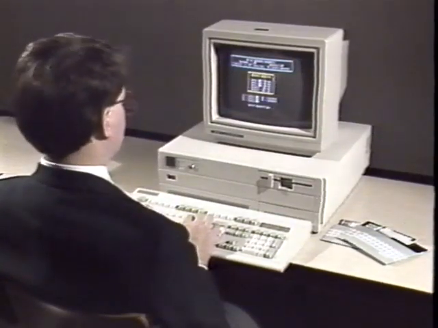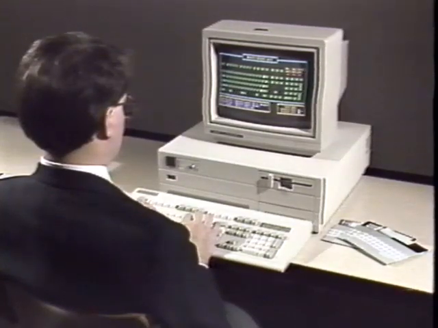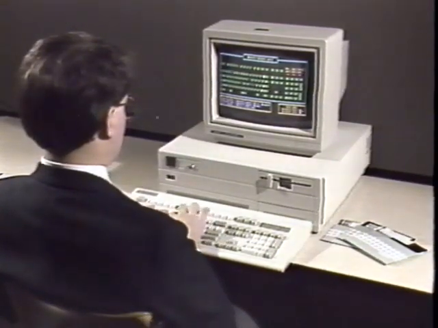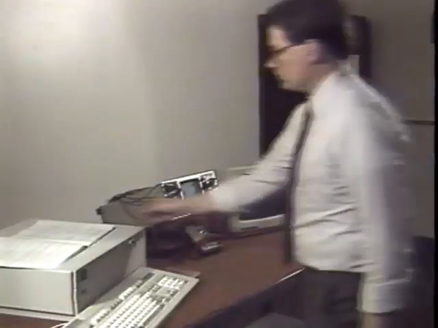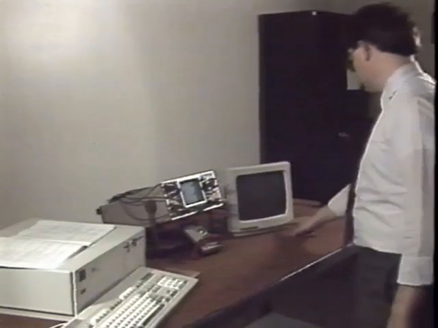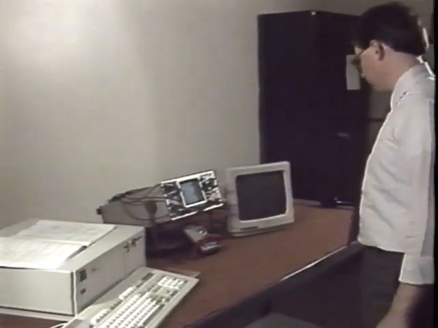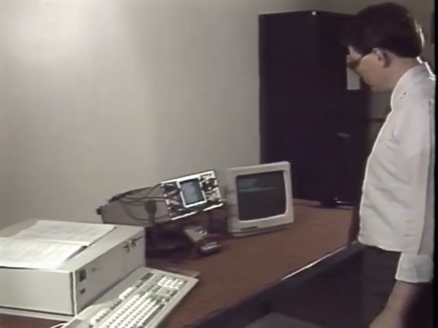Once you have finished all of these alignments, the monitor's picture will be clear, sharp, and properly tinted. Remember to perform them in the correct order, since they interact with one another. Now that we have discussed video monitor alignments in a general way, let's see how they are actually done on typical monochrome and color monitors. We will begin by aligning this composite monochrome monitor.